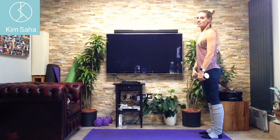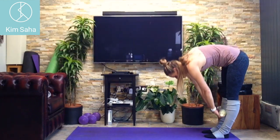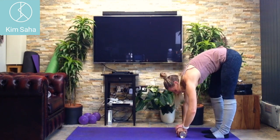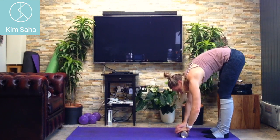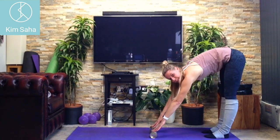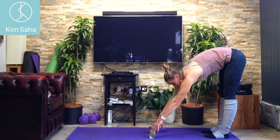On the end of the mat, toes forward, tins in front of you on your thighs. Breathe in, breathe out, and come all the way down, bending and straightening each knee, just easing your way down. Breathe in, breathe out, and let yourself hang down. Push the tins out in front of you and stretch forwards — if you need to bend your knees a little bit to do it, bend them. Breathe in and out with the tins out in front of you.